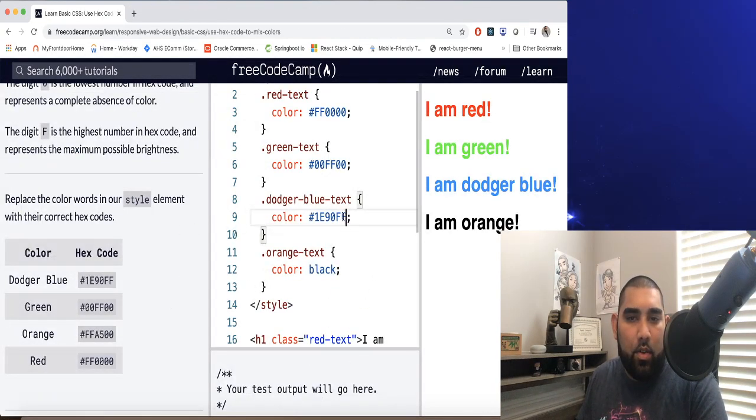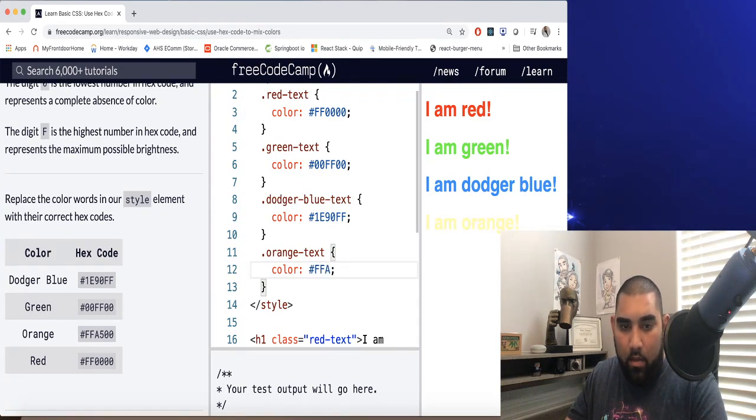And so we have our Dodger blue and our orange text, which is FFA500. And now that's orange. Now notice before I added that, this obviously is hitting a very bright yellow because each character would be double. So that means if I add another F and another F and another A, it would go back to that. So this was FFA500.